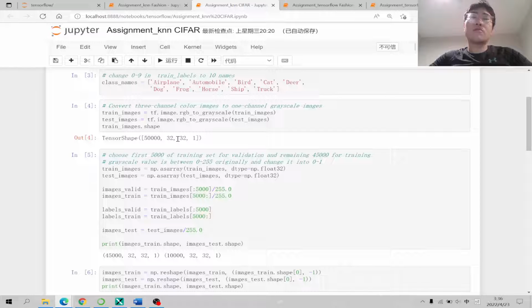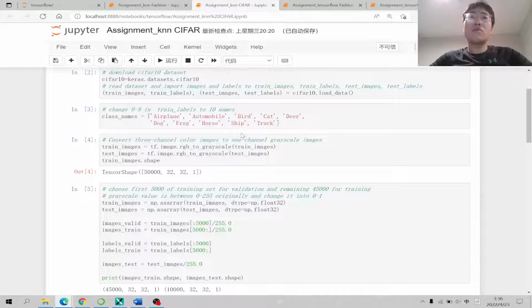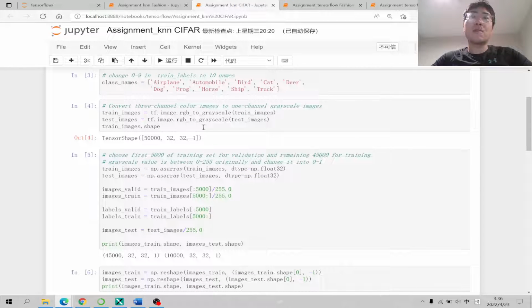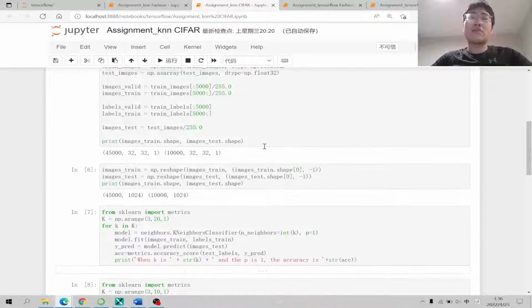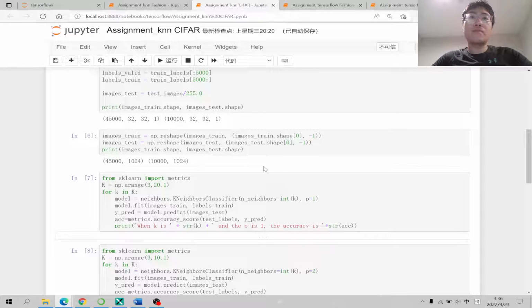It's 32 multiplied by 32 multiplied by 3 because it is a colorful image, but we change the RGB to grayscale, so there is 1 channel here. And it's the same as the Fashion dataset.